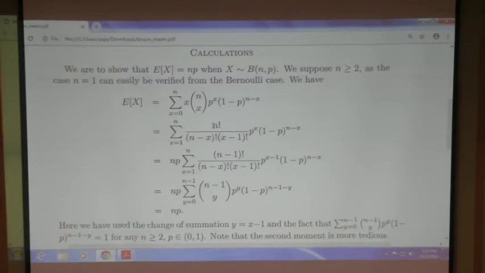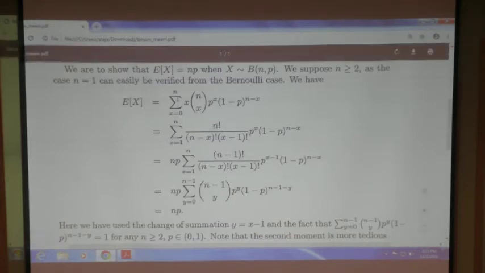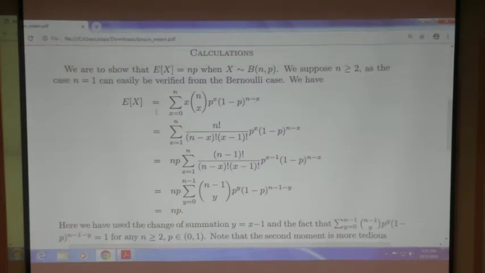Right, so first of all, we note that if x is equal to 0, the term is 0, so we don't care about x equal to 0. So we change the summation: it's the same when I'm going from 1 to n instead of 0 to n. Okay, that's the first thing we do. Now this binomial coefficient, remember what it is: n factorial over n minus x factorial times x factorial. But x over x factorial is 1 over x minus 1 factorial. This part here I haven't changed.